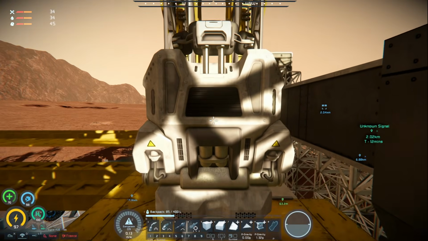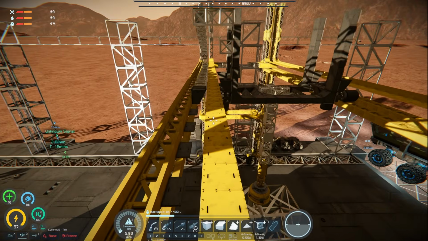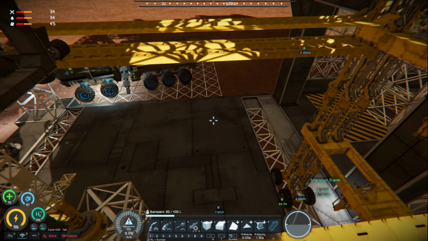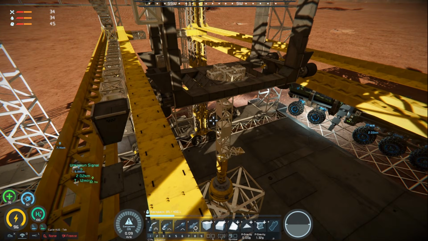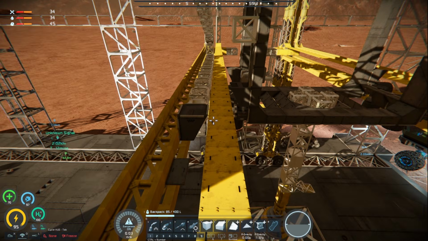Pistons are probably the most stable, because I can just go up and down. But I could also go with different designs.